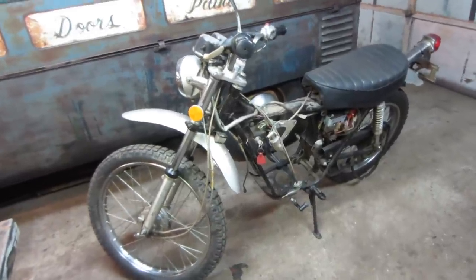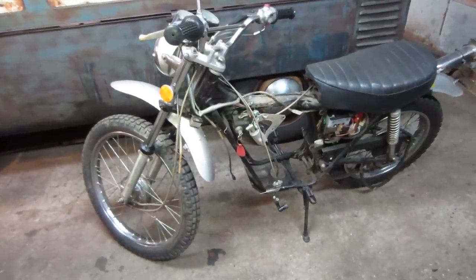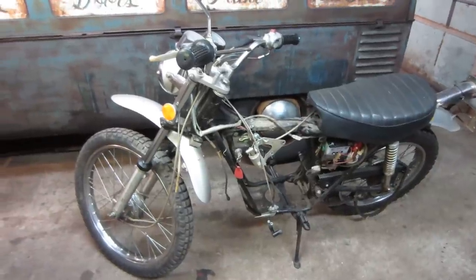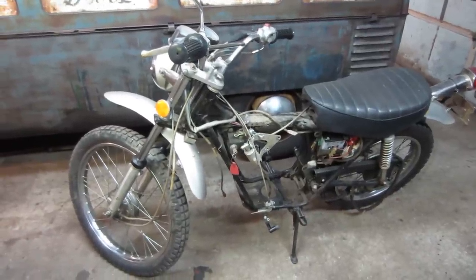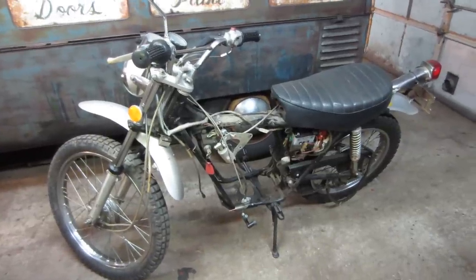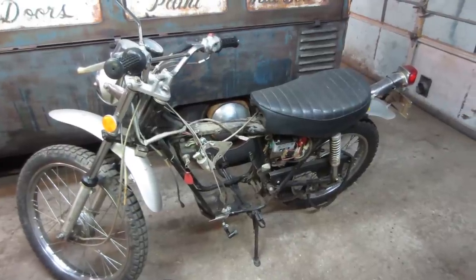I finally got all the parts in for the 1971 Honda SL125 that I picked up at a yard sale about a month ago. We've got a couple of videos on it already. We already had it running, and with that I ordered a bunch of repair parts for it: battery, chains, sprockets, front seals, some other things, cables and whatnot. Anyway, we thought we were all set to go.